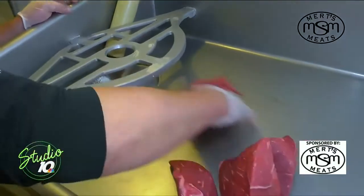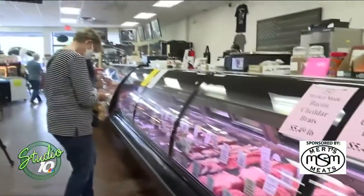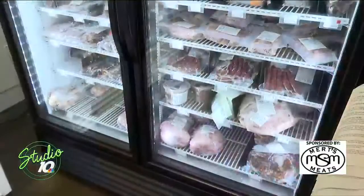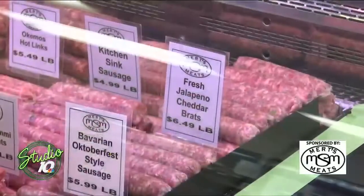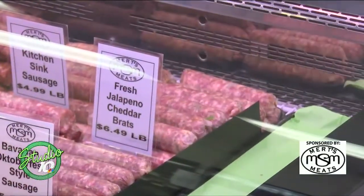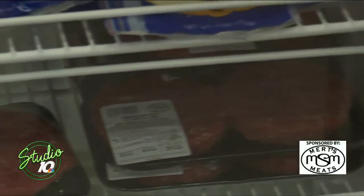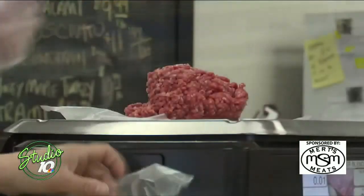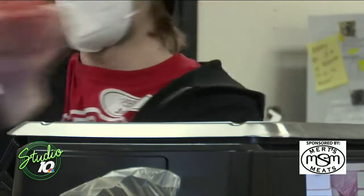You guys obviously know what you're doing with the meat here. So of course we're celebrating National Hamburger Day, but you guys have other cuts of meat as well. Oh, absolutely. We try to have everything, honestly. Whether it's steak cuts, any other beef cuts, chicken, pork cuts, even wild game. We hand make our sausages here. We have a wide variety of sausages, and as long as with burgers too, we do have a lot of different pre-seasoned burger patties and stuffed burger patties that we make. Any custom blends that a customer would like, we try to accommodate that, and custom packaging.